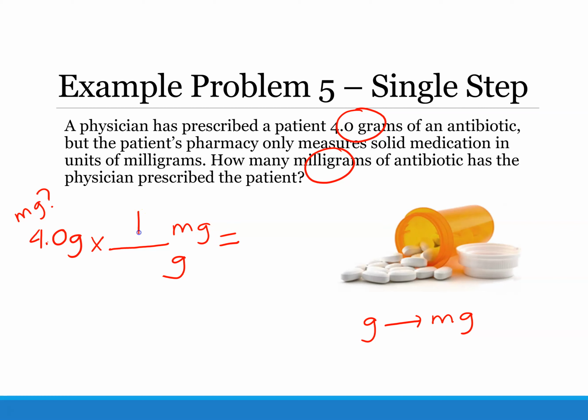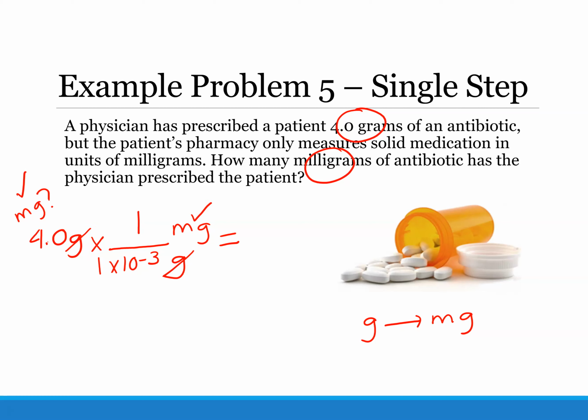We always give the 1 to the thing with the prefix, which is milligrams, and we give the metric system constant to the base unit, which is grams. And so the metric system constant for milli is 1 times 10 to the minus third. And you can see where grams cancels here and we're left in milligrams.